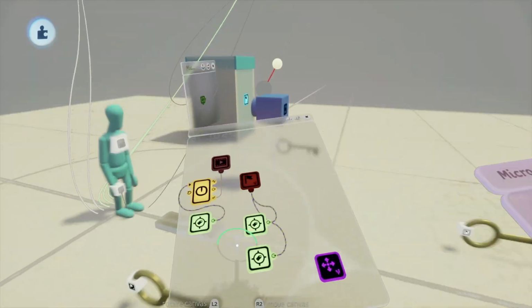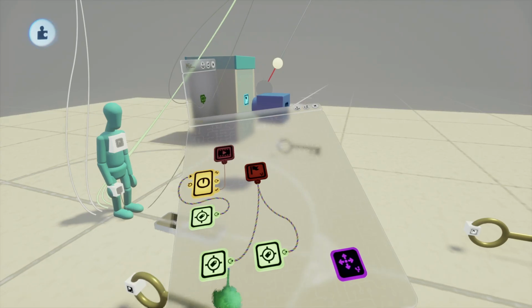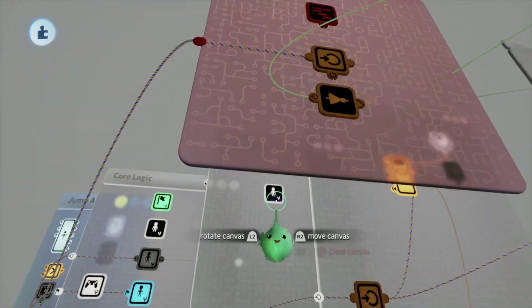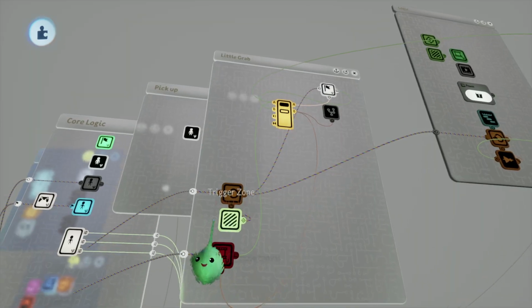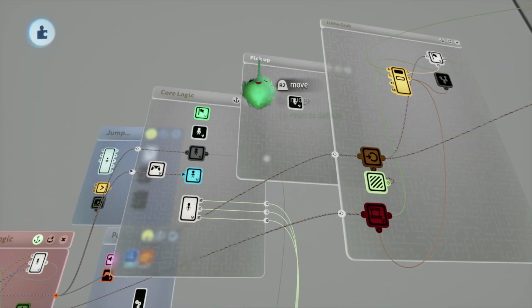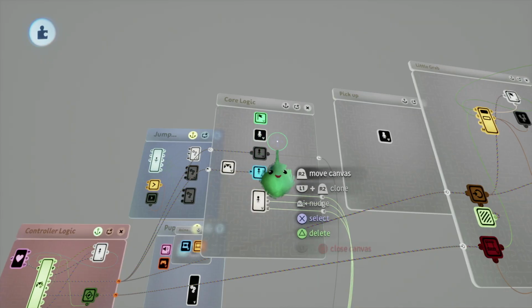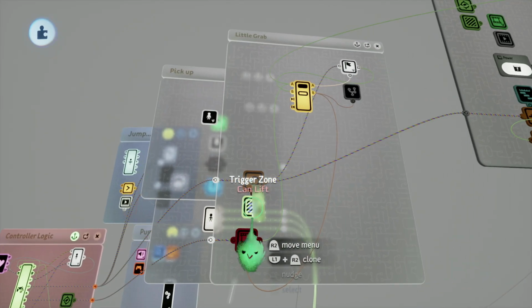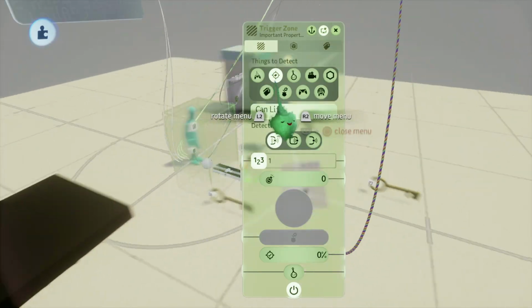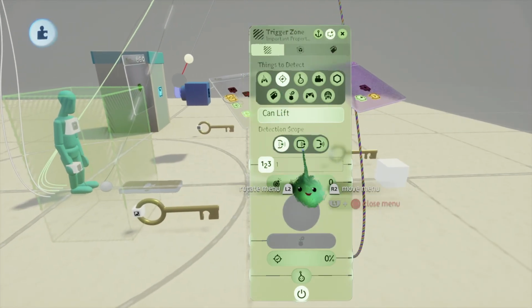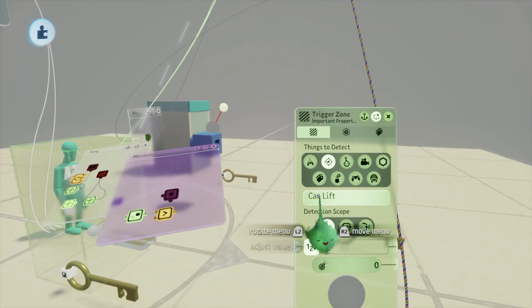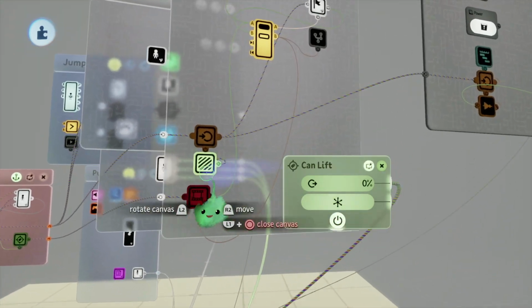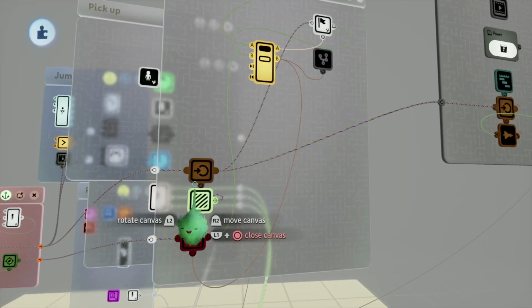And I'm going to go ahead and explain how this all works real quick as a refresher. I have a tag that is called can lift. And inside the puppet's lift microchip, or little grab as I've called it, which is inside this core logic chip, I have the can lift zone, which is set to detect a tag called can lift, naturally. This is going to act as the radius at which you can pick up an object, or the hitbox, I guess you could call it. And it leads into a node. Now, what does this node do?